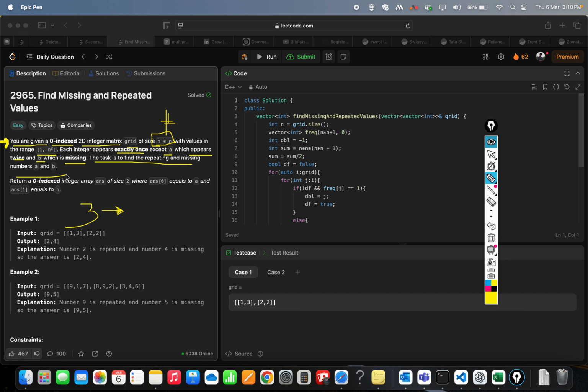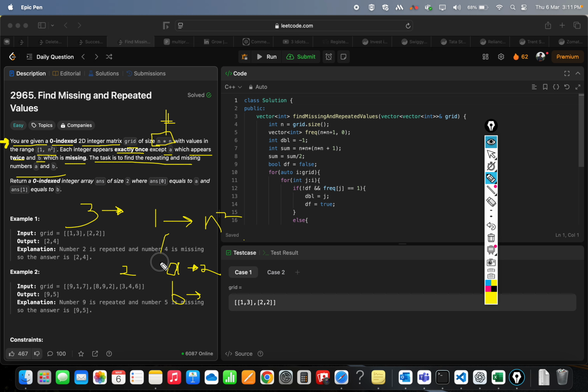This is a pretty simple thing, I think you all understand it well. We are given a grid, a 2D matrix of size n cross n, which presents all the numbers from 1 to n square. There are two numbers you have to find. First is a, which repeats itself, which came 2 times. Second is b, which is missing.